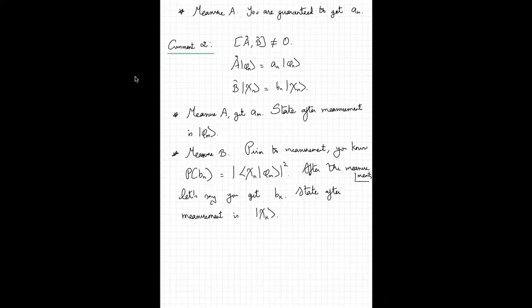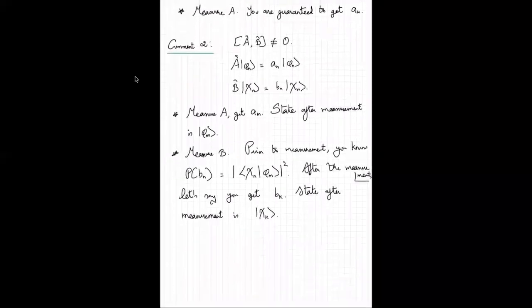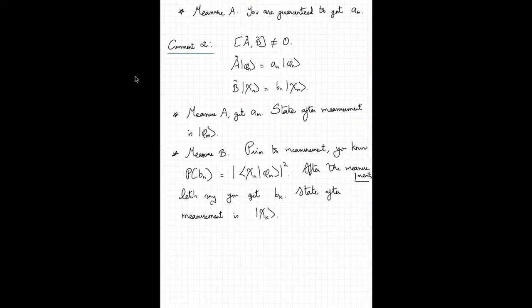So if the operators do not commute, prior to the measurement, you really do not know what exact value you would get. But if the operators do commute, then even prior to the experiment, you know exactly what value of B you are going to get, because you know that the state of the system is not a general linear superposition of all eigenvectors of B, but one specific eigenvector of B, specifically some phi_n. So these are the two differences between commuting and non-commuting operators that you have to keep in mind.